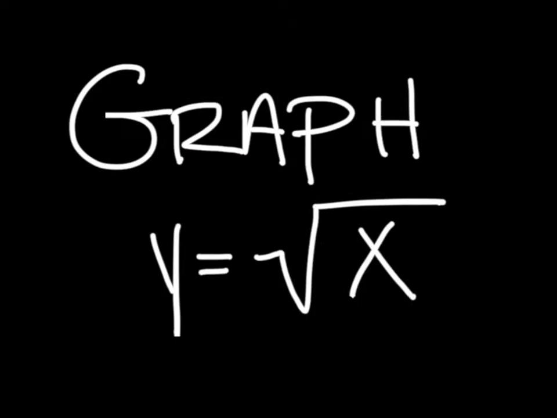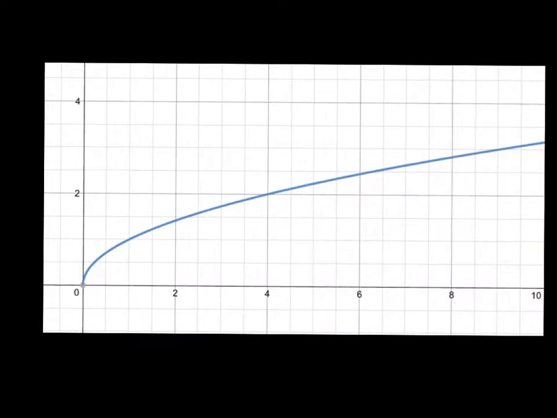We're going to do the same thing with y equals the square root of x. What values can I not put in for x? Negative. Cannot put in negative values. So if I put in a 0, what is the square root of 0? 0. So my point is 0, 0. If I put in a 1, so I'm coming over here to 1. If I put in 1, what is the square root of 1? 1. So here is 1 there. 1, 1 is the point.